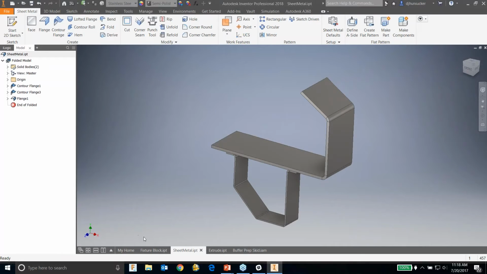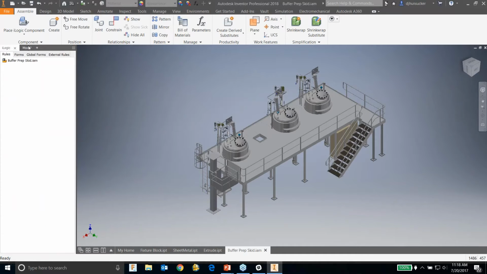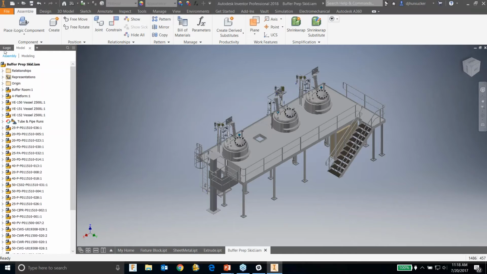All right. So then what I want to jump over to is we want to talk assemblies here. With assemblies, there's a couple things I want to look at, and one of them is the browser. You'll notice the browser looks a little bit different than what it has in the past. What they've done here, instead of that model pull down, is you can actually have tabs up here. So you can have the model tab, iLogic, you can have Vault added in here, and anything else you want to drop in there. They just become tabs up top instead of that drop down.